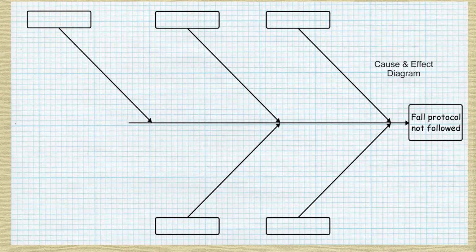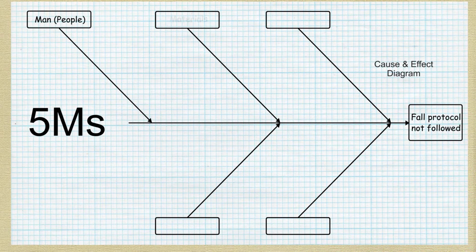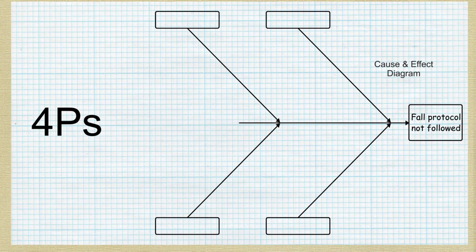For example, some groups start with the 5 M's: man or people, materials, methods, Mother Nature or environment, and machinery or tools that you use. Others sometimes use the 4 P's: people, procedures, policies, and physical plant. These categories are not by themselves causes, those come later. Listing general categories, though, as broadly as you can, will help people hold on to a broad view.